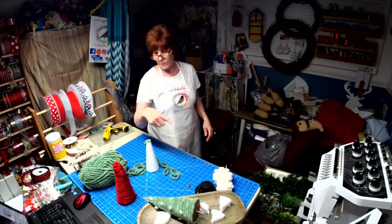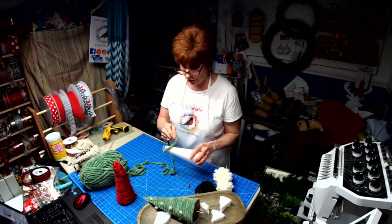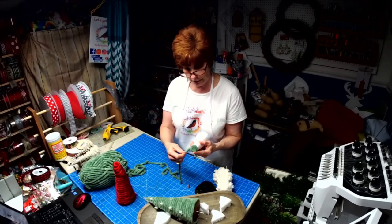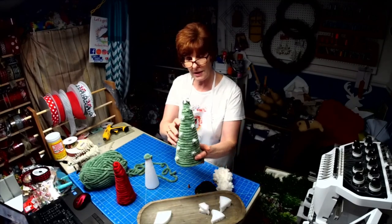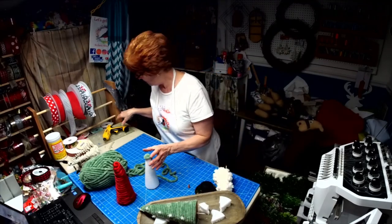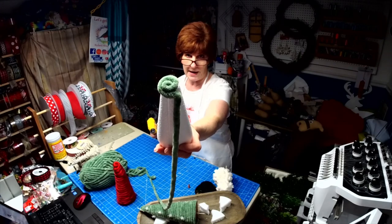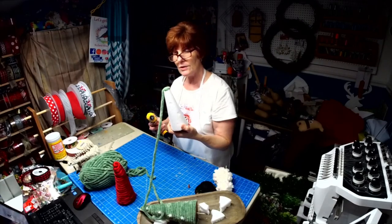It's just a matter of wrapping the yarn around, but what I noticed with this one is you don't want to pull tight - you just want to lay it in the glue so it can maintain its density. Once you pull it, it gets really flat. So to make it look real pretty you just gently roll it around - no pulling involved, just glue and rolling. You can see at the top I kind of just curled it around.